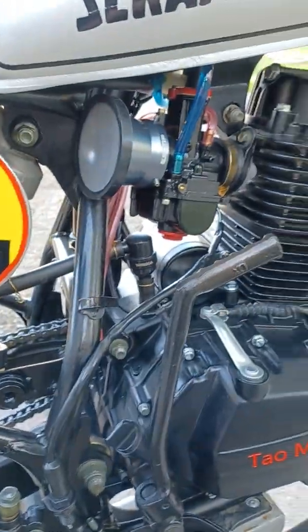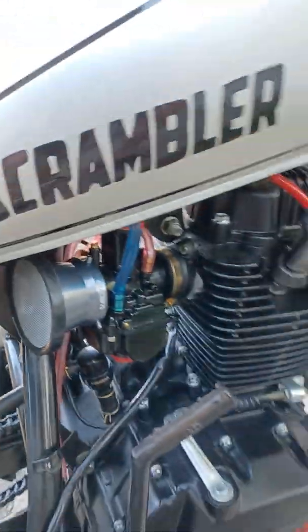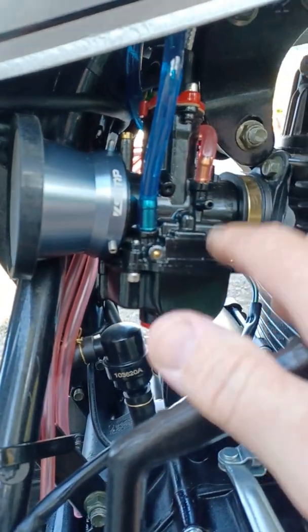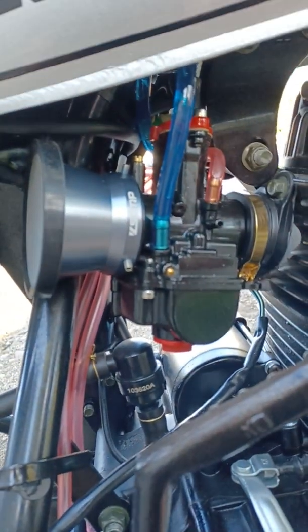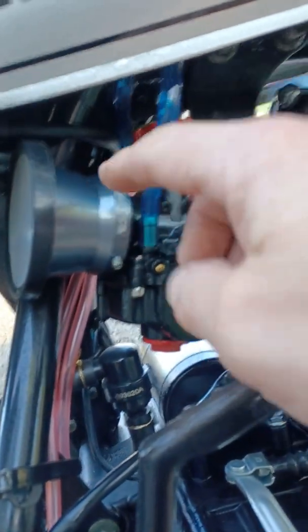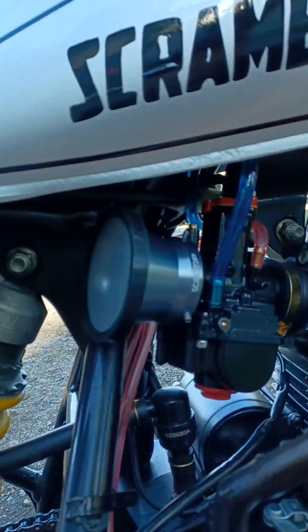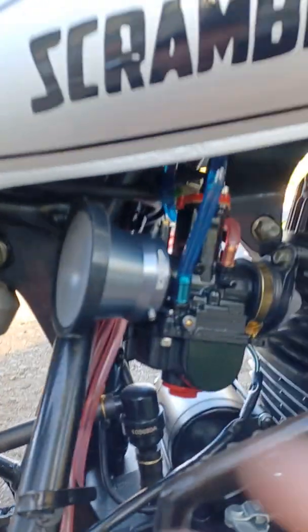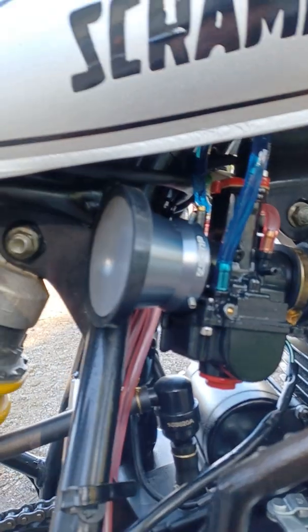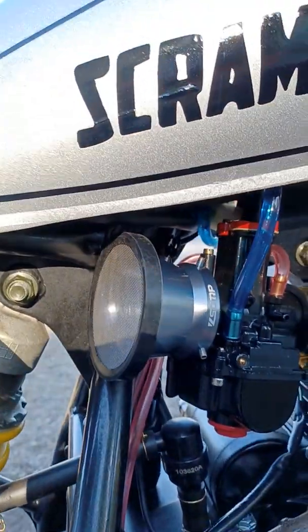One thing I'll say, though, I thought I was being clever, but this is not a Nibbi, it's a knockoff Nibbi. It's a 30 millimeter. It works awesome. That's not the issue. I like my little cone filter. The little air filters that have the little elbow that goes over, you can just pull the air filter off. It's not doing that great of a job of actually filtering anything, but this is no better.